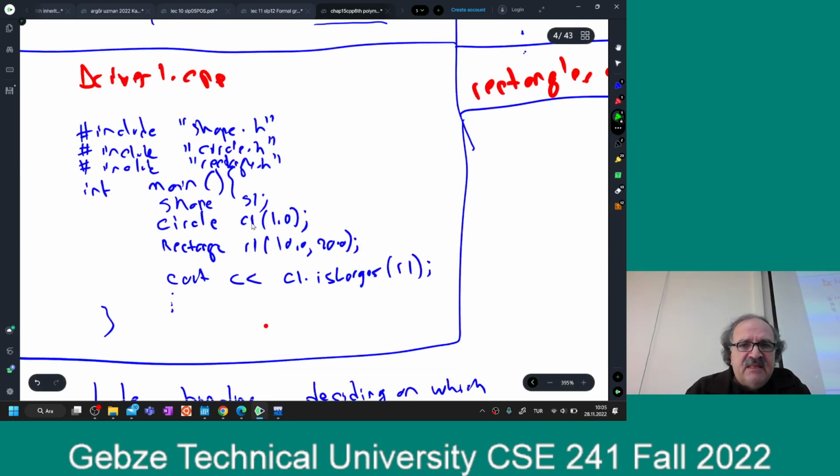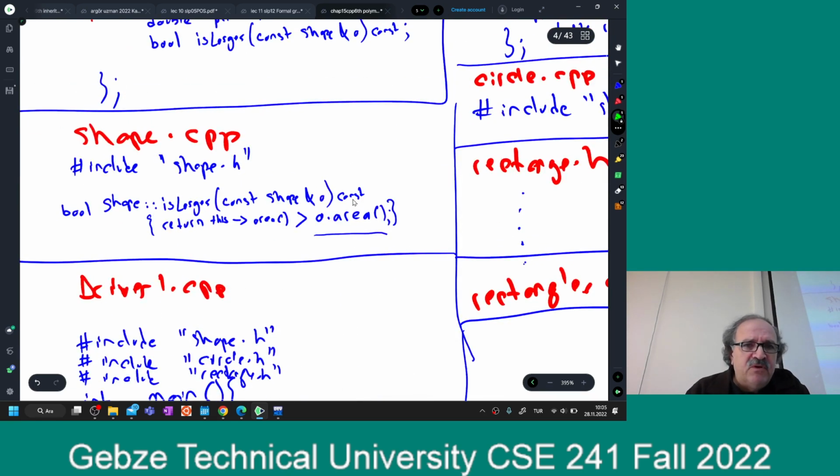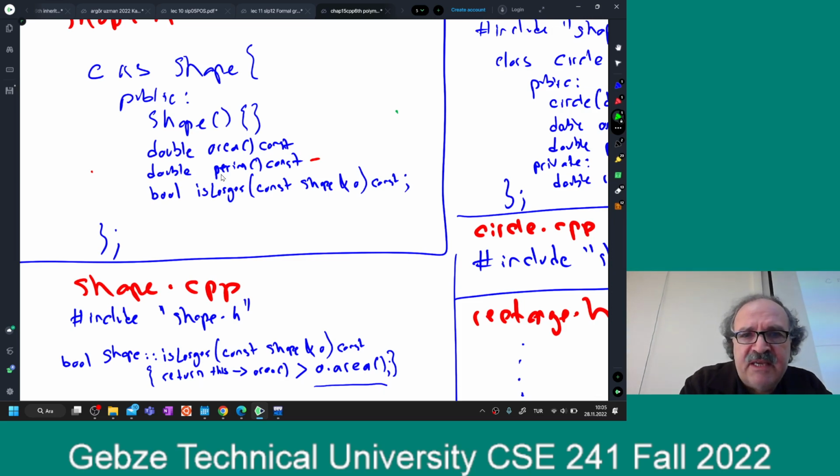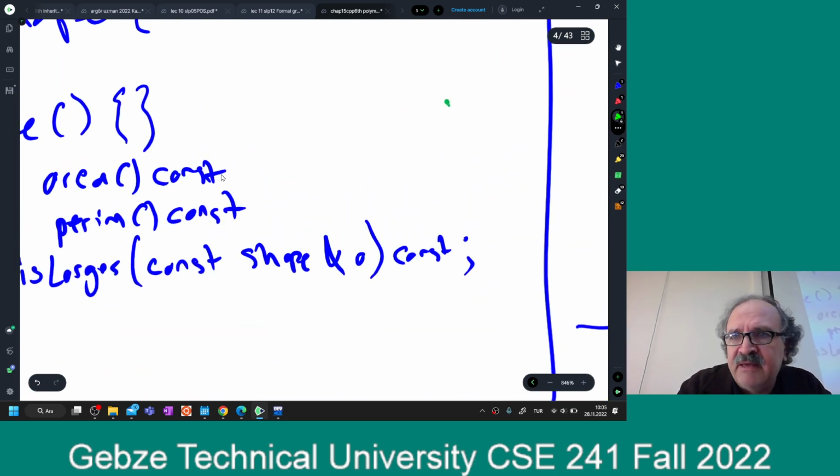I say that I am going to send you a shape, another shape, and compare them. C1 is a shape, R1 is a shape, okay? This function will work, but this function will call the area function of the base class shape, right? Area function of the base class shape, and unfortunately, I will have to implement them like this.